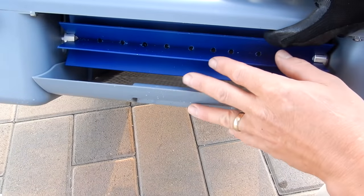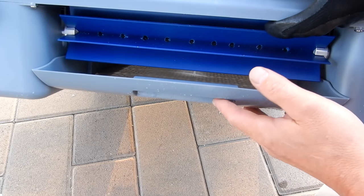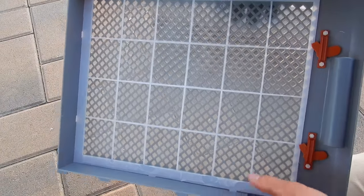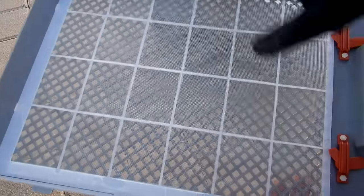And the paddle on front will draw in all the surface debris into the tray here on the bottom. Let me pull out the tray and show you the tray. So the tray is designed to collect very fine particle debris as well as large debris. You can see there's a fine mesh on top here.